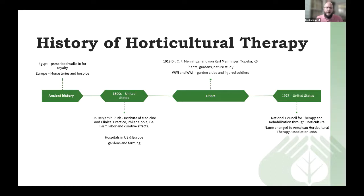Later on in the United States, one notable moment is in 1919, Dr. Menninger and his son created the Menninger Foundation in Topeka, Kansas. This facility worked with many unique therapies, including recreational therapy and horticultural therapy, particularly using plants, gardens, and nature study to help improve the clients in their program. Another notable moment is after World War I and II, soldiers returning injured in hospitals were visited by garden clubs of America, who brought plants and activities for the soldiers, and noted some benefit with those observations — all of which began leading to the development of the profession.